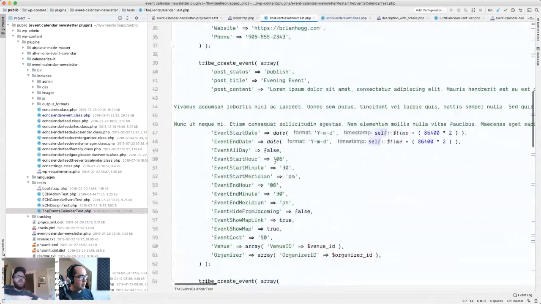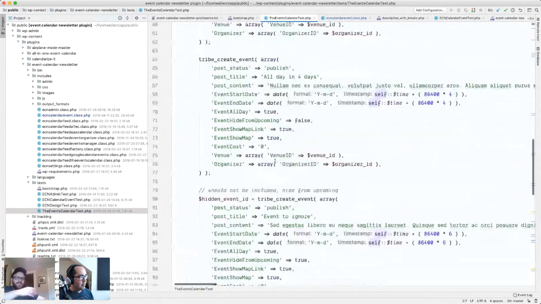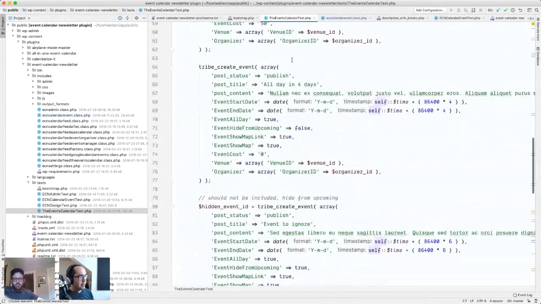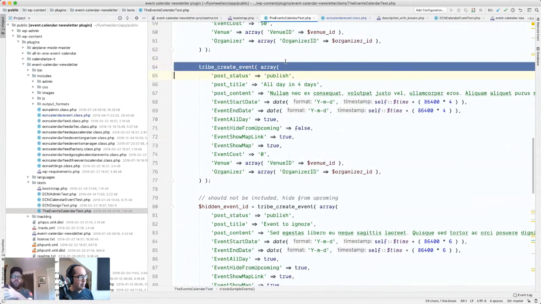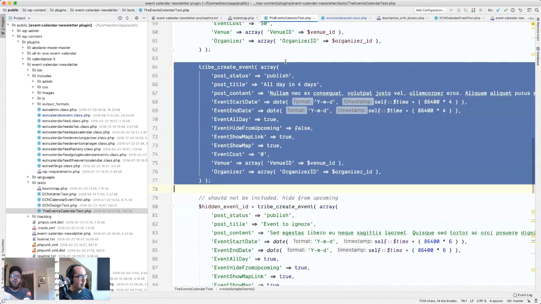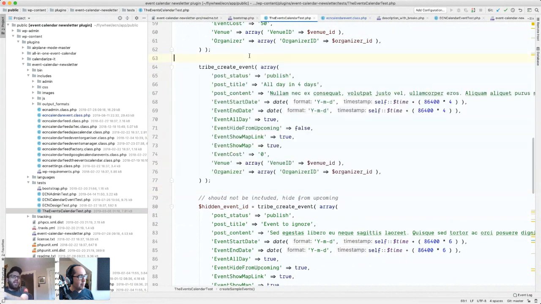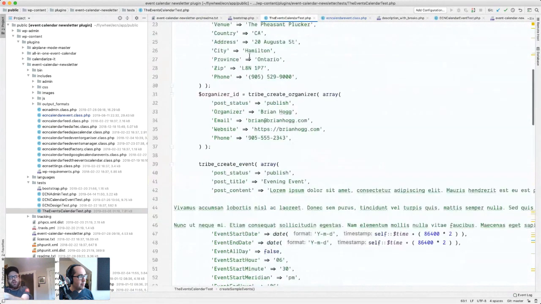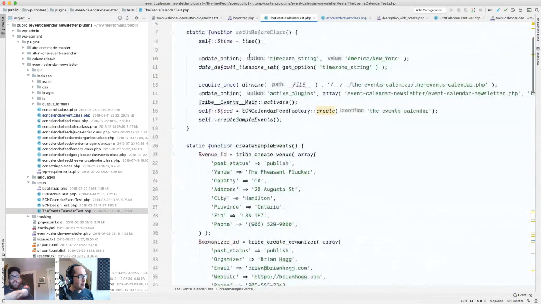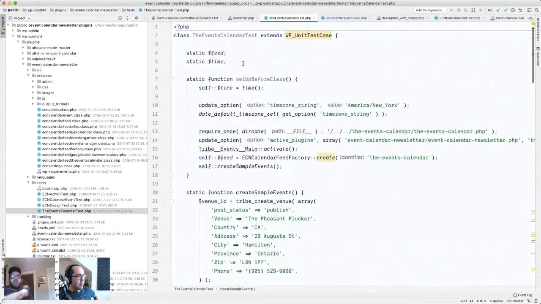So we can use that for creating users and comments and posts, and then we can start to wrap them up in our own factories. It allows us to avoid doing a lot of repetitive work in our tests. And if our tests have a lot of repetitive work, then it becomes harder to change them. Yes, because these are ones that create sample events.